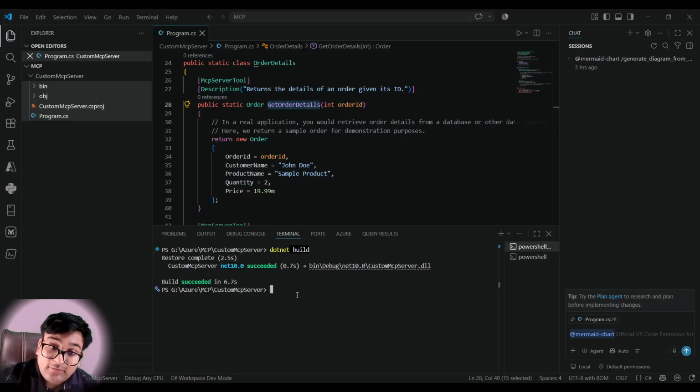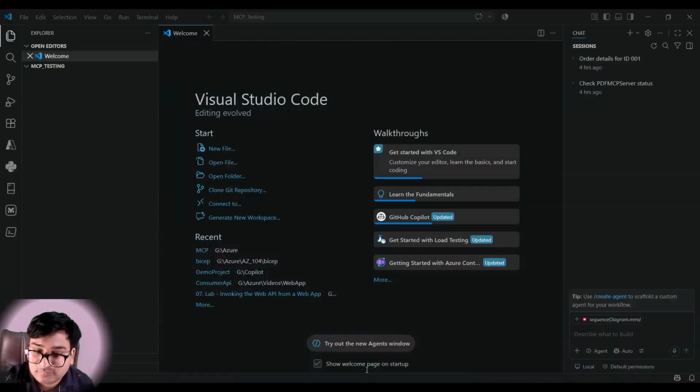So now the next step is to connect the MCP that we have created with GitHub Copilot. To do that, I am using a new window of Visual Studio Code. Here you can see I am in the new window.